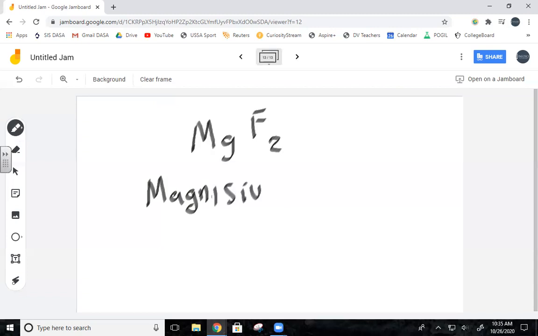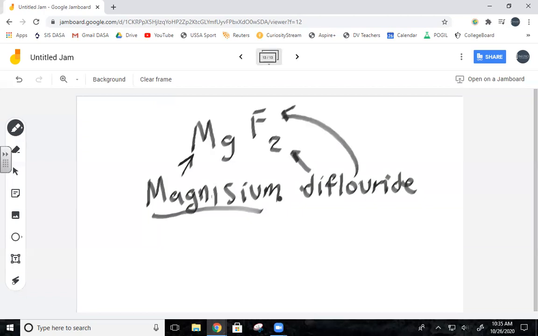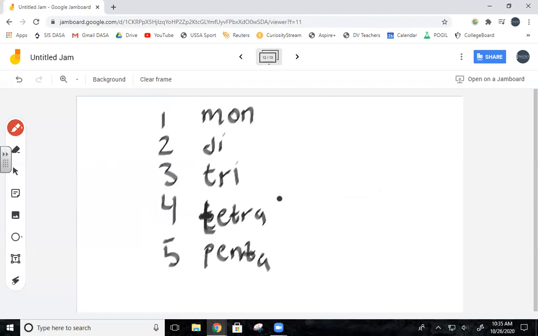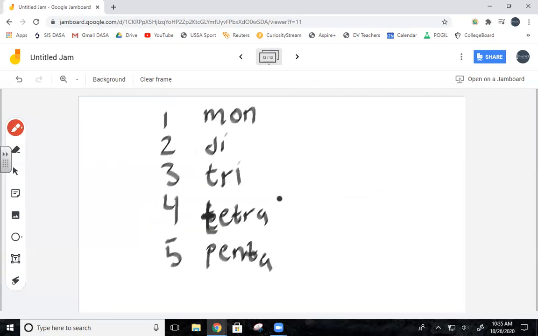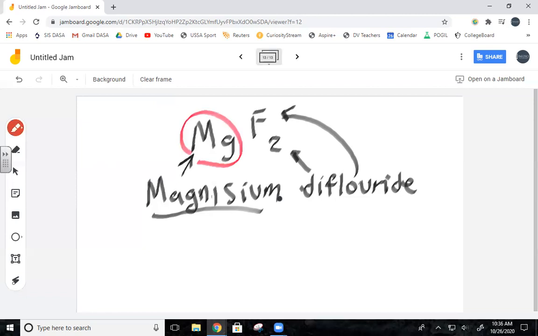Magnesium. Why is it that in some of them the G is smaller, but on this one it's the same size? Okay, that's a great question. Shelby asked why in this formula we have a big M and a small g, and in this one we have two big letters. Ben: Because the smaller one always follows an element, so you can tell it's the same element. Right. So if it was just M and a capital F, it would be two different elements. So the capital letters indicate a different atom, a different element.